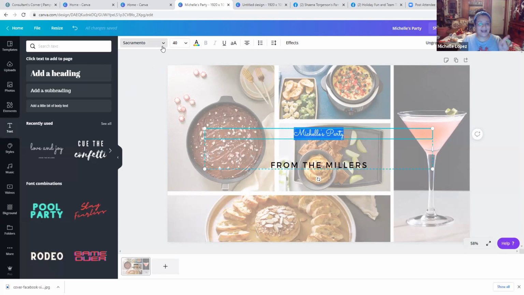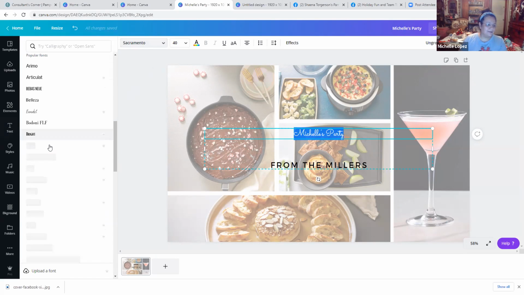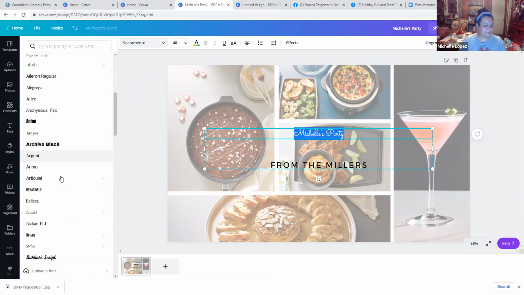And for that, on the upper right-hand side, where it says Sacramento, that is where my fonts are. So these are all the fonts that are available from Canva, and I have no idea how many. But the ones that you see with the little crown, those are part of the Pro, and those are the ones that you have to pay for. So I will pick a free one. Let's see which one looks free.